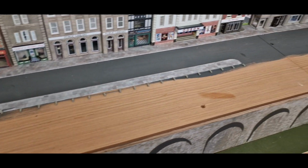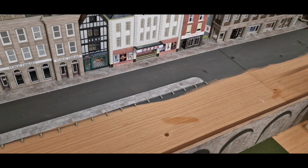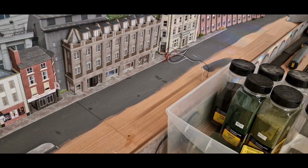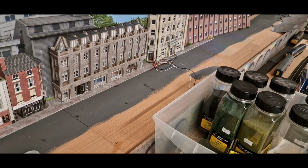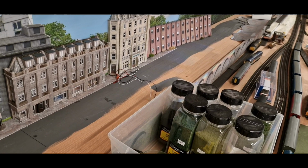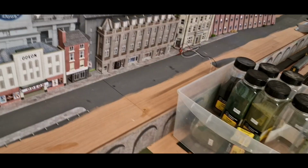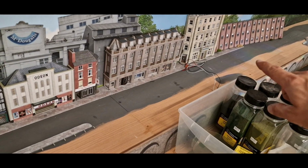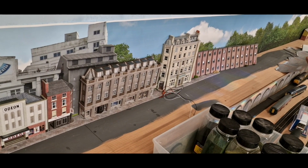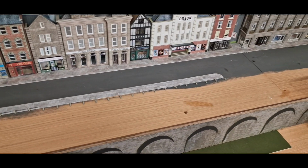So the first thing I've done is put in a piece of pavement at the right width for the road. That'll be the car park entrance. I might continue the car park further, or I might put something else in along there. I'm thinking about a little set of allotments, maybe all the way along, or some along there. I haven't decided yet. It's not a very wide space, so I can't do too much. So I might continue the car park up to about there, and then have some allotments going up along there. I haven't decided yet, but I'm going to do this part of it to start with.